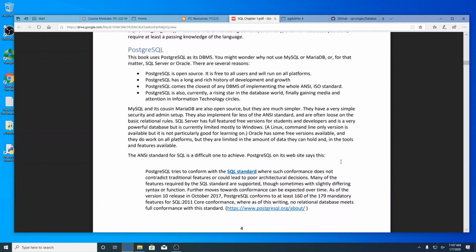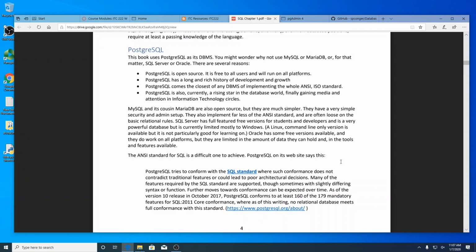Postgres has tried over the years to implement as much of the ANSI and ISO standards as possible. So it has a rich SQL, right? So I can show you things that some of the others don't implement. Postgres has been around for many decades, but they've been tinkering with it and adding to it, and it was mostly in secret.